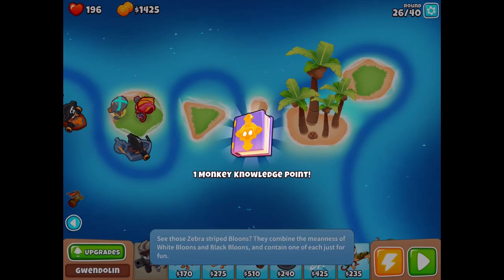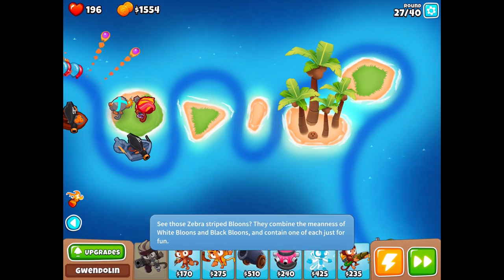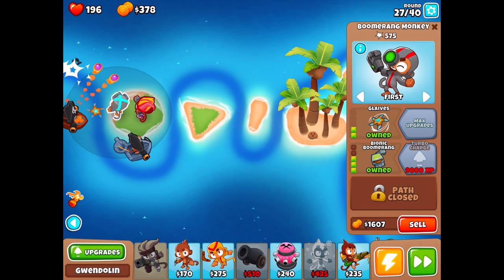Oh, nice, we got a level up. That's another monkey point. I forgot to do that last episode. So this episode, we gotta make sure we use our monkey wisdom as much as possible. We'll go ahead and do Bionic Boomerang. That shoots out, I guess, boomerangs really fast.